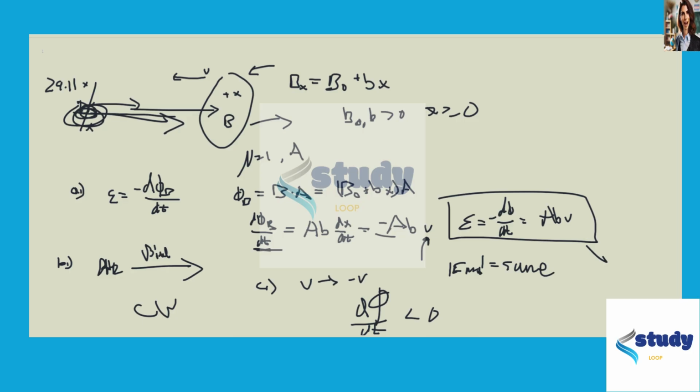It was less than 0. Now it's going to be greater than 0. And because of that, we need the induced magnetic field to go the opposite way. So that means you're going to have to use a counterclockwise induced current to oppose that. So the induced current, if it's moving from left to right, is going to be pointing counterclockwise so that the B field can point left instead of right.